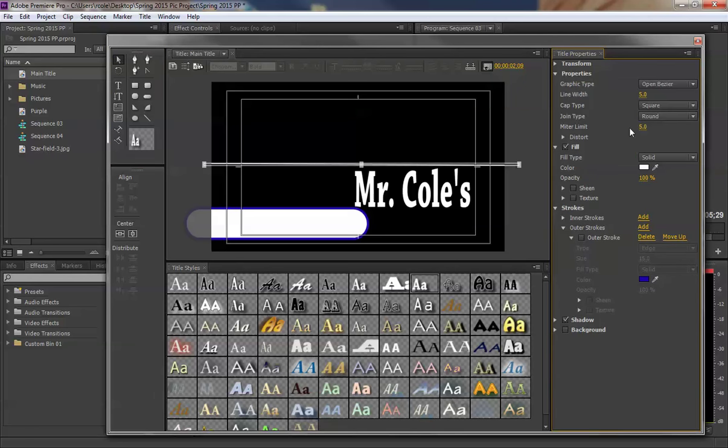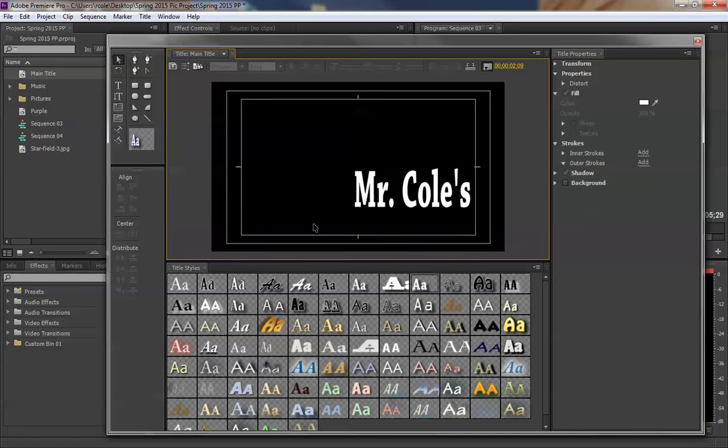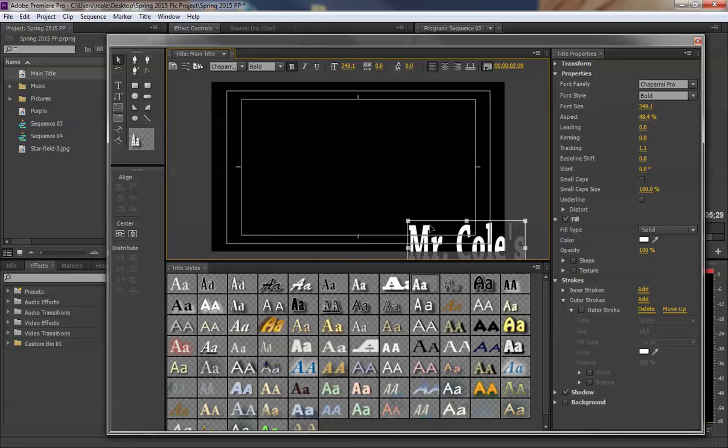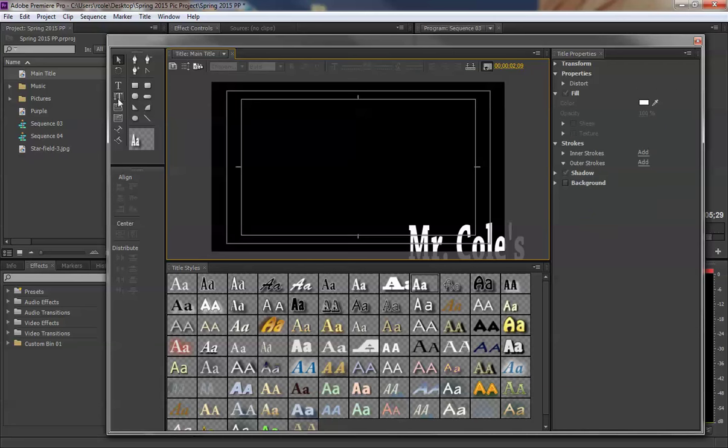The line's properties, the line's width, comes in handy for putting lines in for frames. So different shapes have different purposes that could be very helpful in your title maker. And everything is layerable. I'm going to move my title back down and try a couple more tricks for you.